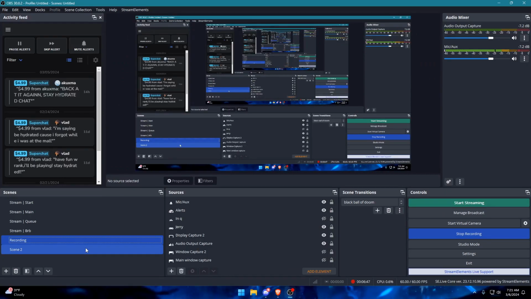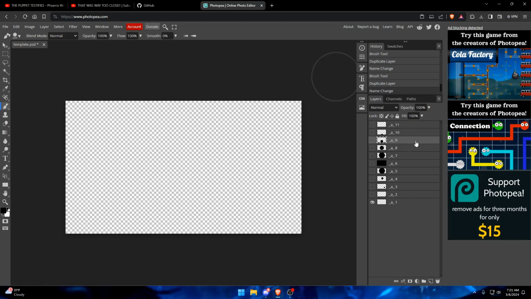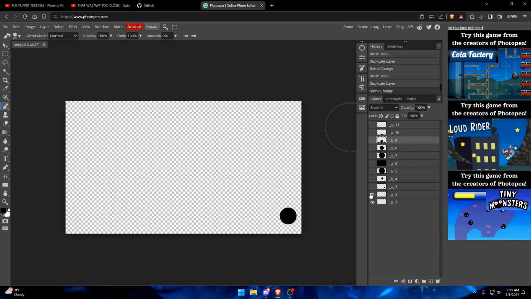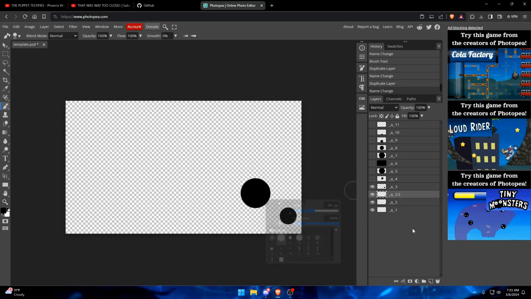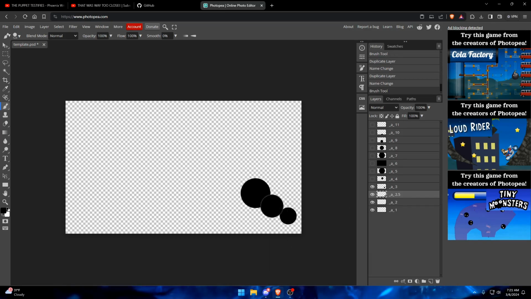You can make it a lot smoother if you do more different ones. Like I did very few frames. This is like an 11 frame thing. But you could make this a lot smoother, say, because instead of these two, you could add another frame in here, so like 2.5, and you could have something like this, and you could have a much more smooth animation.